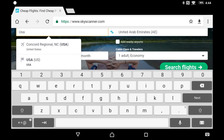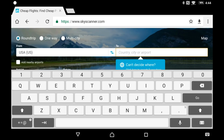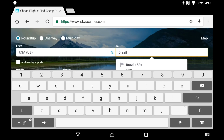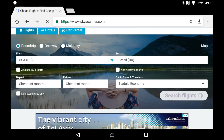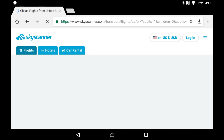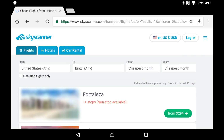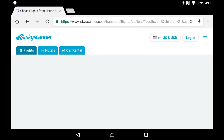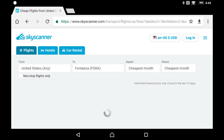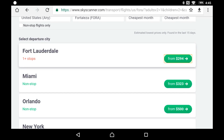So let's say there's a cheap plane ticket from Miami to Sao Paulo, but your destination is Rio de Janeiro. Of course, you will fly to Sao Paulo, then take the bus or train, if available, to Rio de Janeiro. Similarly, if you're in the United States, in order to get down to Miami, you could take the bus or the train or even an Uber or drive to the selected city, and it might be cheaper overall. That's what I did when I flew from Los Angeles to Bangkok through Doha, Qatar.